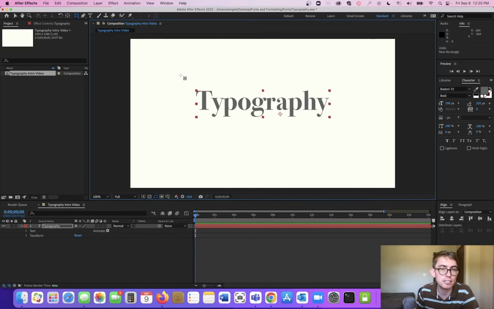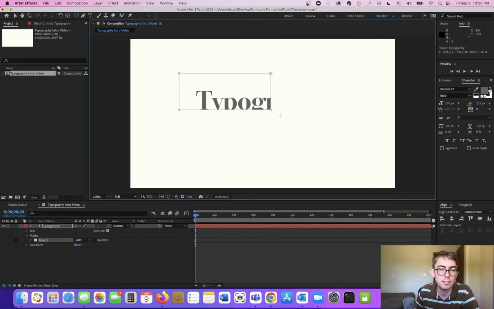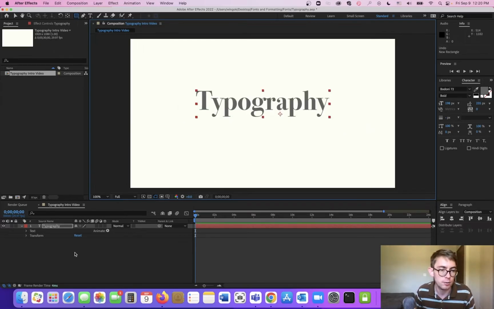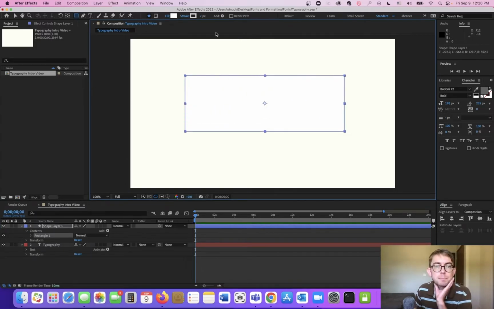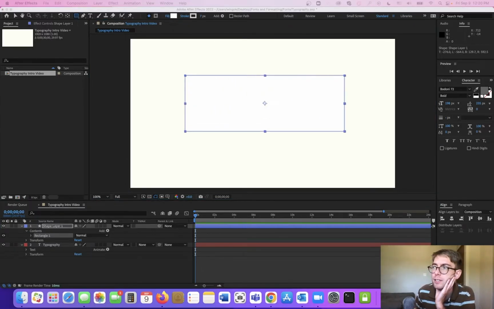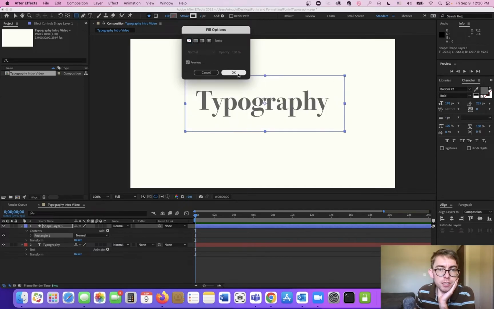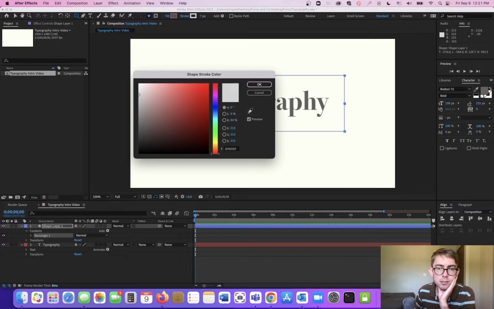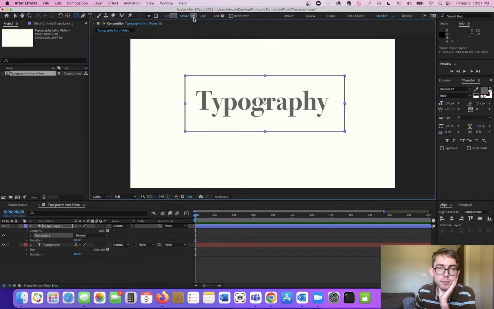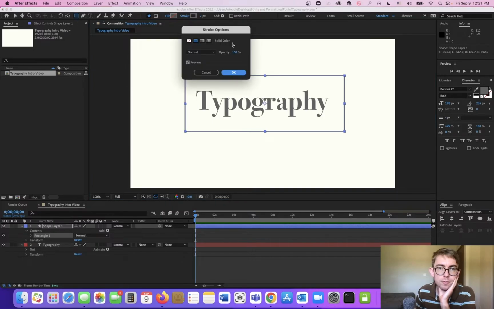Since I had typography selected when I did a box, it made a mask, but I don't want to do that. I want to click off, so that's not selected. Now I can make a nice box here. And make this fill. Pull all this stuff onto the other page now. Nothing. I'm going to make the stroke the same color. I think this is what I did before. And then same color, and the opacity I think was 30.